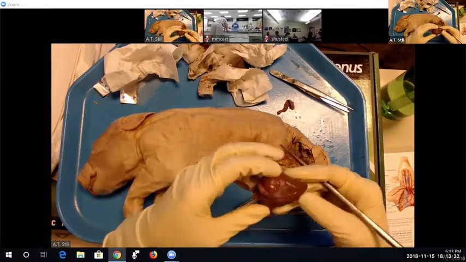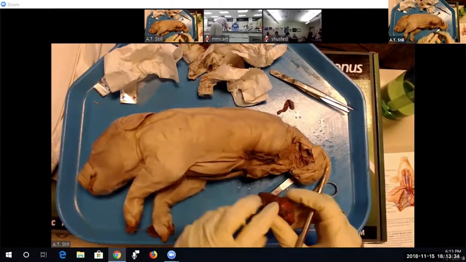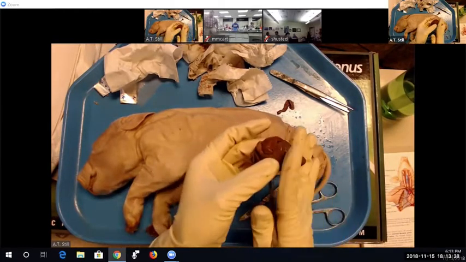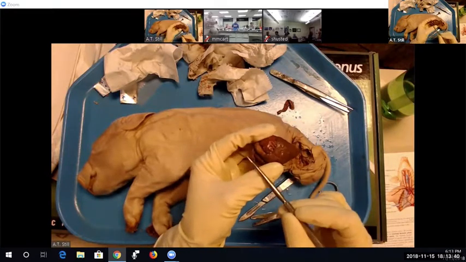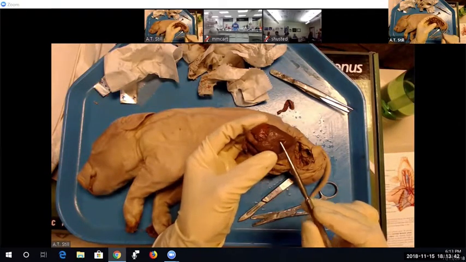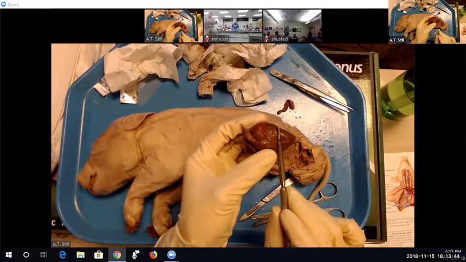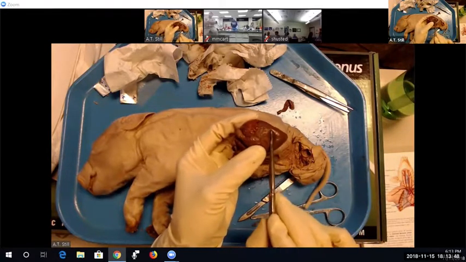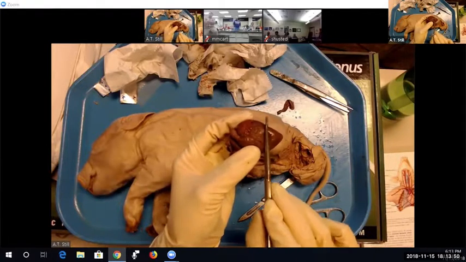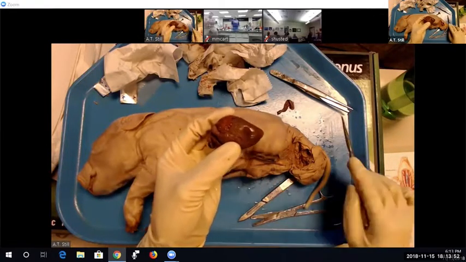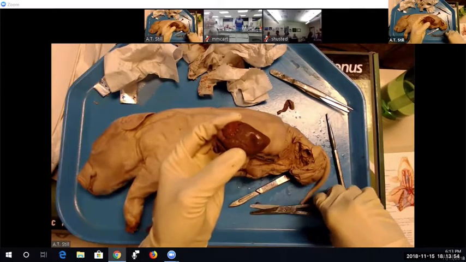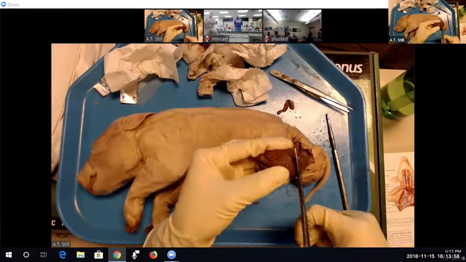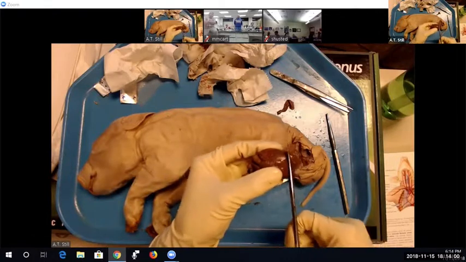So what we're going to do now is cut the heart open. So we're just going to cut right across the heart about 2/3 of the way down from the top. So right about in this area, you're just going to cut right across the heart with your scissors to open it up and be able to look inside the ventricles. So you should be able to take your scissors and just make a cut across the bottom of the heart here.